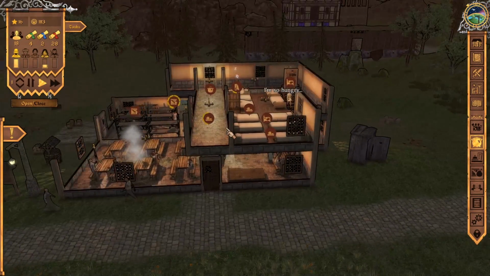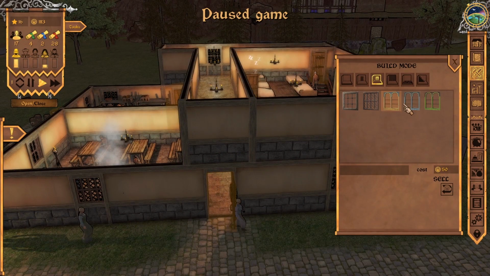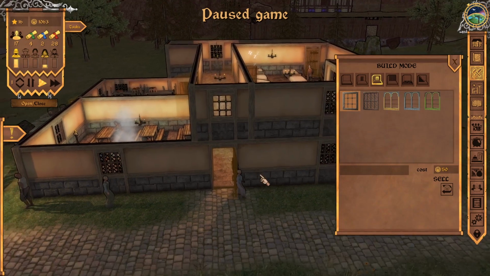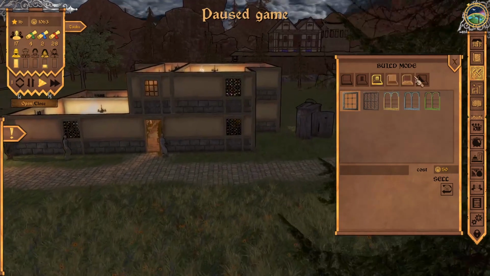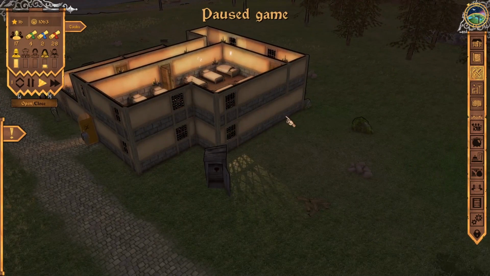Okay, how are we looking on the second floor? I suppose we could put a window here at the end. Let's do a little decorating. Why not? Let's put a nice window here at the end. There, something like that. There's no roof or anything to the tavern, so it's kind of hard to see exactly how it looks, but it would be really nice to add some other decorations.